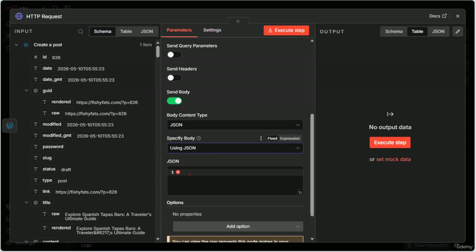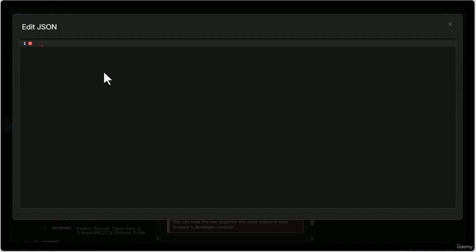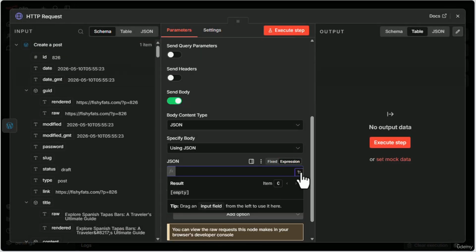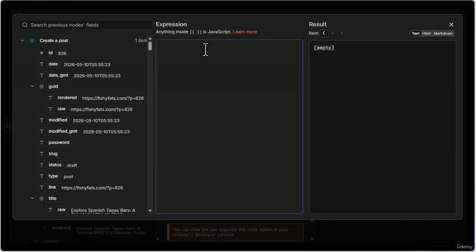And this is where we need to create the JSON now for the excerpt. Now we did look at JSON before. Let's go across and use an expression instead, because we will need some of the info. So let's put in the curly brackets. There we have it. And what we want is, you'll remember we put them in pairs, in quotes.